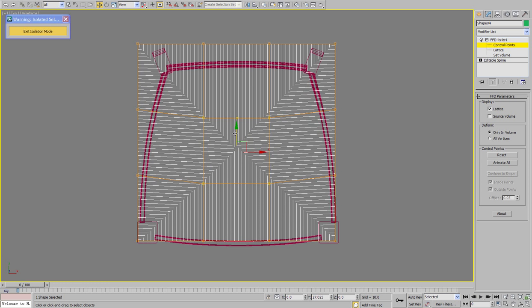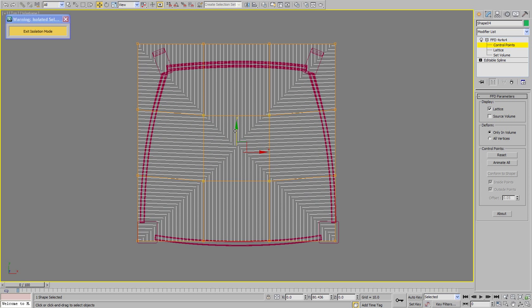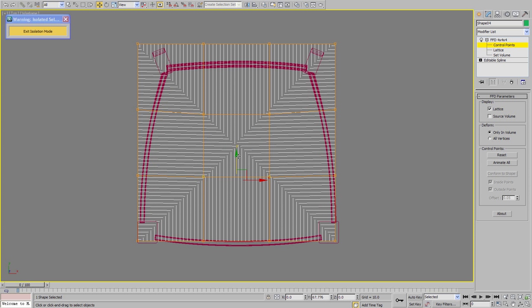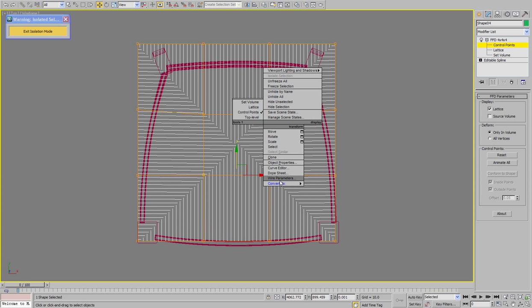You don't necessarily need to align those two centers, because that would deform our spline object too much, but just try to do your best to improve the look of the spline just a little bit. And when you see the result that you're satisfied with, you can convert this object into editable spline, and now we're ready to move on to the next step.